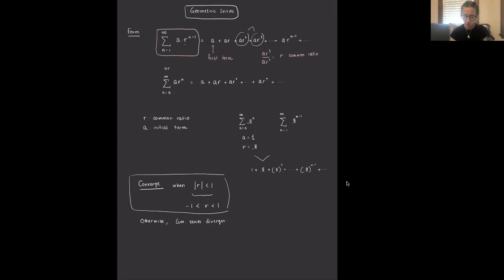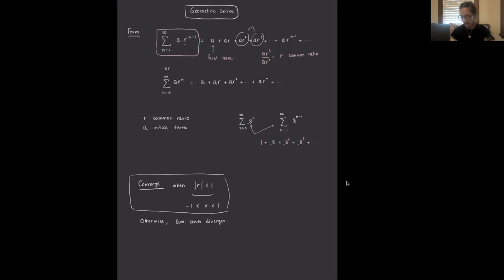We've already seen one geometric series, in the applet, the series whose base was 0.8. You might remember seeing that in the previous video. This series can be written again in two ways. We can start at n equals 0 and then the power is n, or start at n equals 1 and the power is n minus 1. But the idea here is when n is 0, we have a 1, then plus 0.8, plus 0.8 squared, plus 0.8 cubed, and so on.